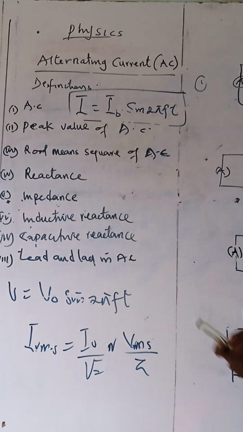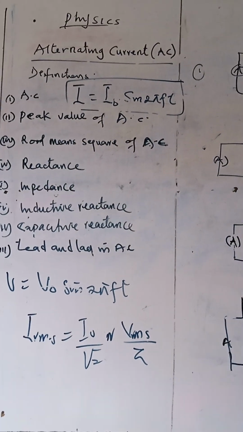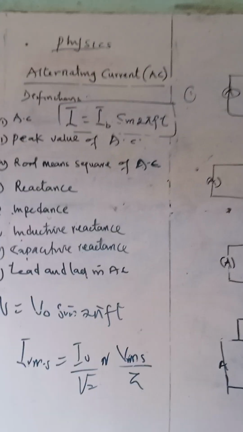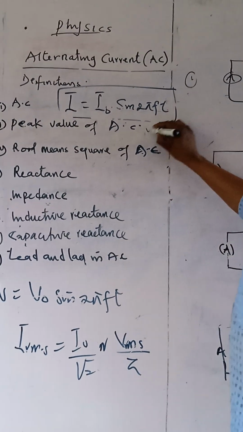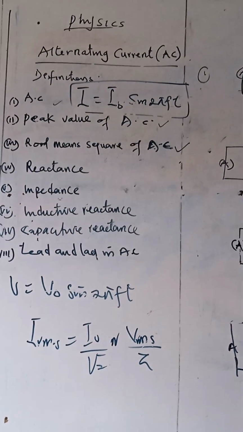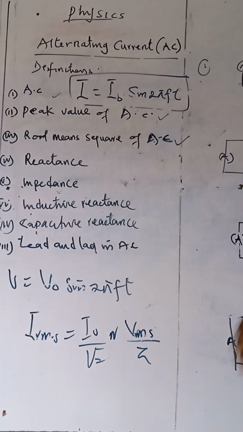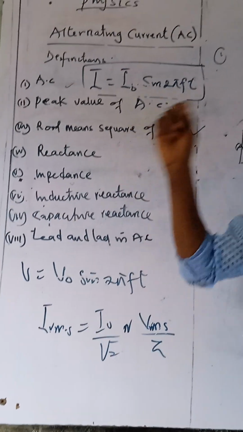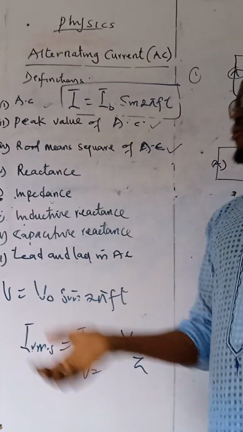In the last class, I tried to establish the relationship between the three of them, and that's the relationship you can see on the board. So I am done with this, I am done with this, I am done with this. Now, there is something we call reactants. All these are X, used only in AC. We don't use all these terms in DC, and that's why AC is very important.